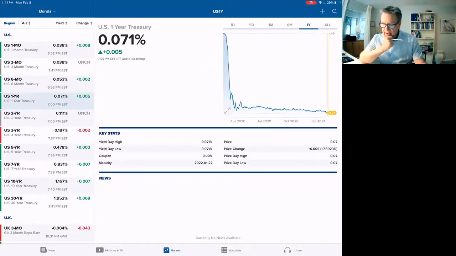So a year ago it was 1.5. Now it's almost 0. You can see that chart of how it suddenly fell. And that was really because of the Federal Reserve's program of buying lots of these T-bills, forcing the prices up on them, the increase in demand, and the rates down on them. So remember this, 1.49 a year ago and 0.07 today.